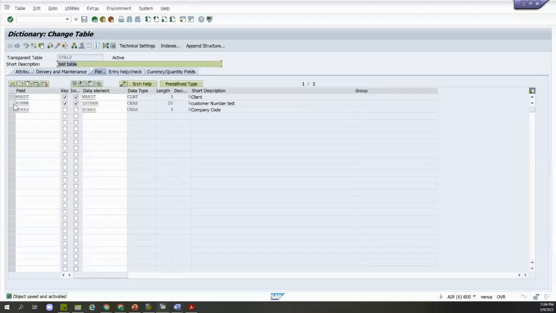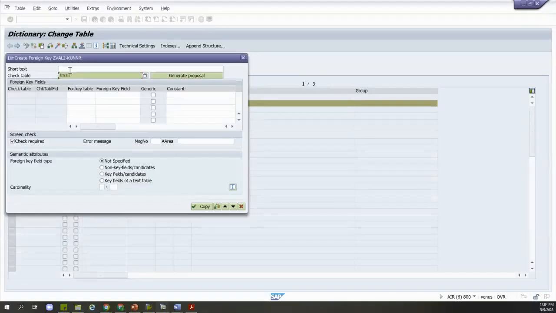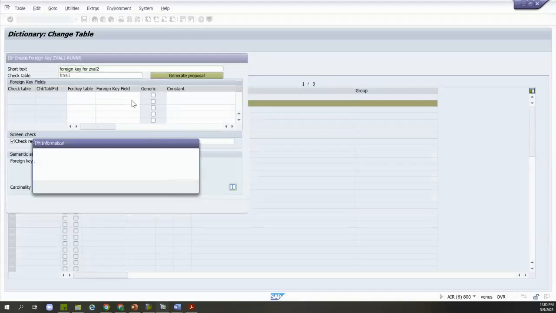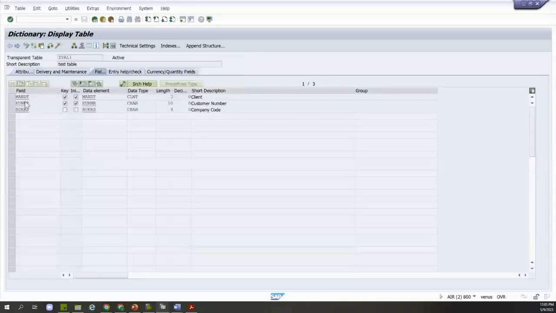This is where, if this is the key field, definitely this key field will be used in, see, if I try to create a check table, KNA1 has no key field with the, okay, got it. So what happened here is, there are two tables. One is what I have created, a Kunnr with a standard field.